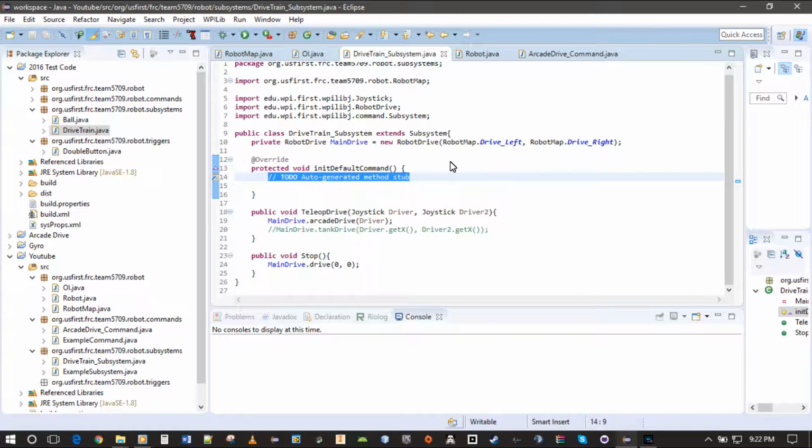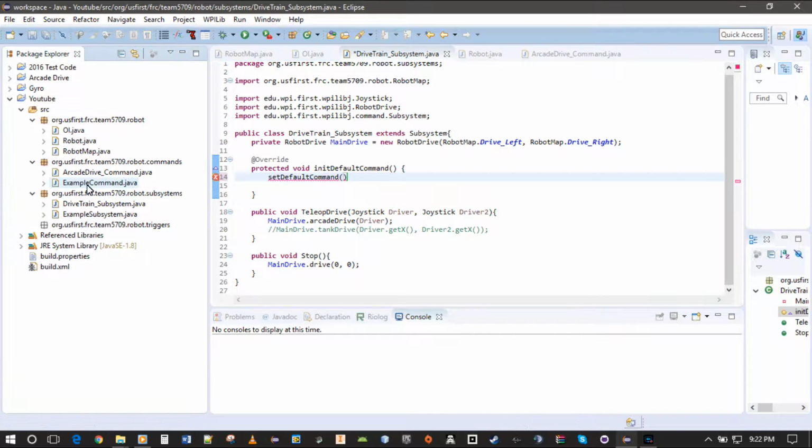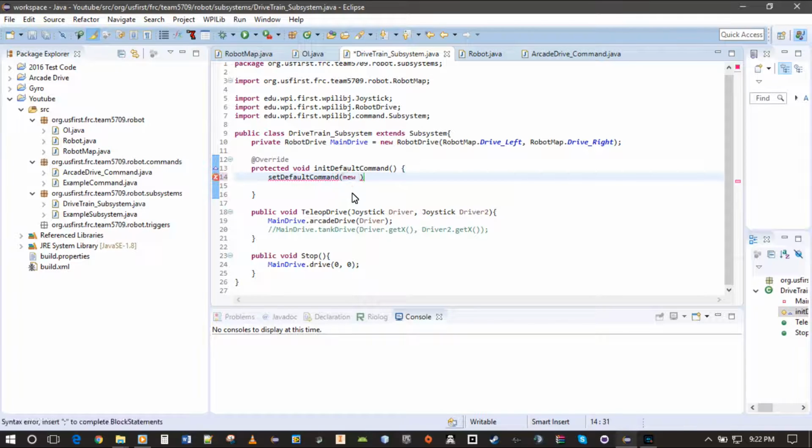Set default command. Okay, that's pretty easy. So we're gonna go set default command. Now inside here, we're gonna call the arcade drive command. So in here, what we're gonna go is new arcade drive underscore command parentheses, and of course your semicolon.